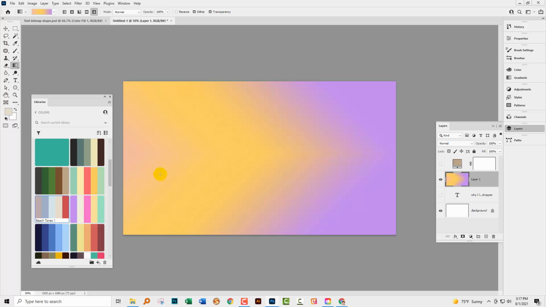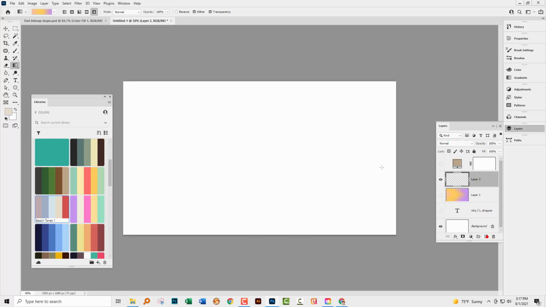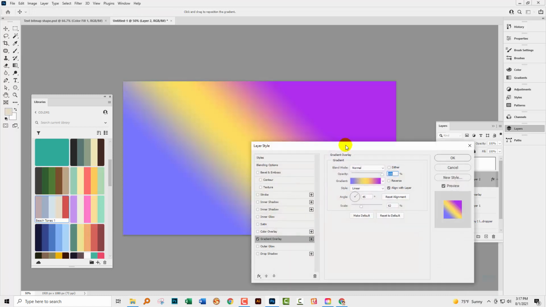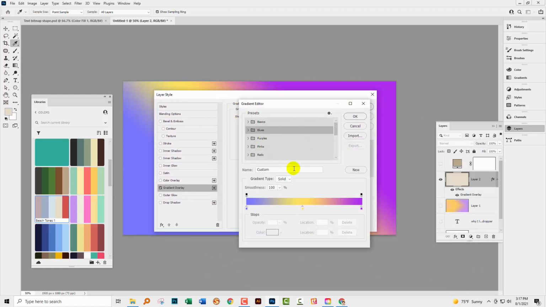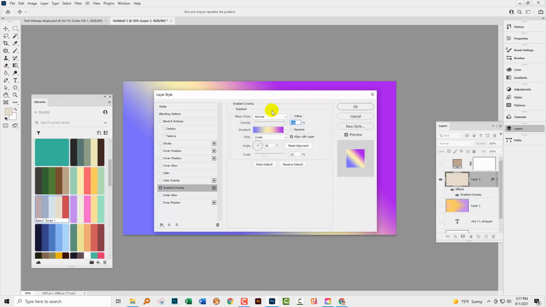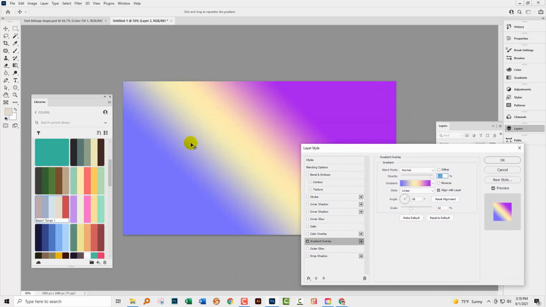And that's also going to work in areas such as styles. So let me turn off this layer. Let me add another layer. I'm just going to fill it with my foreground color here, so I'll press Alt Backspace or Option Delete on the Mac. I just want a color here to use. I'm going to the FX icon, and for this I'm going to apply a gradient overlay. So just as we did previously, we can edit this gradient. I'm just going to click here to edit that stop. Click and drag, and I can make it a lighter color. Click OK, and that is now applied as a gradient as a layer style in Photoshop.